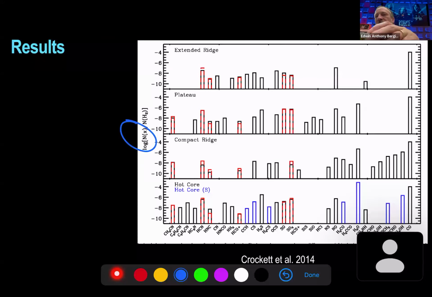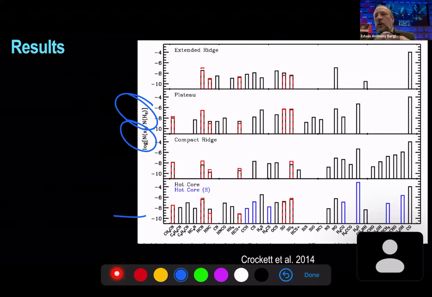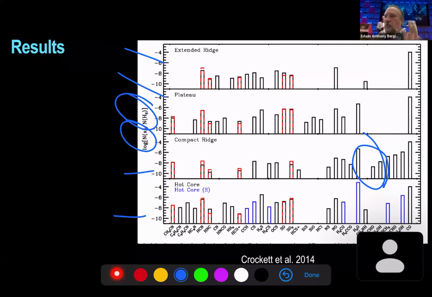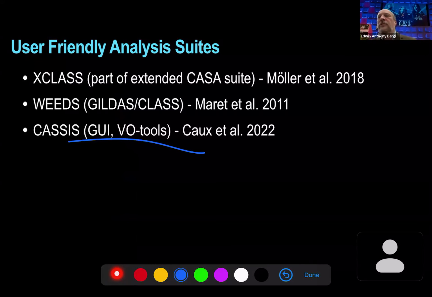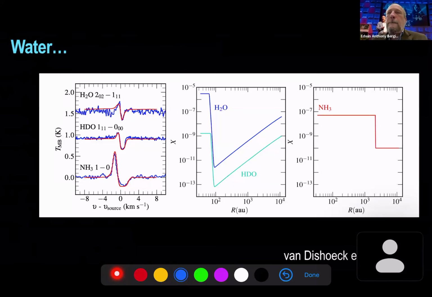This is abundance relative to H2 for a bunch of different regions. And you take a molecule here, let's say, where's methanol? It's being hidden from me. Methanol only shows up in one area. So that's telling me something about that object, and it's up for me to try to figure out what that is. And to analyze these spectra, there's a bunch of suites that you can use, and the references are provided here.